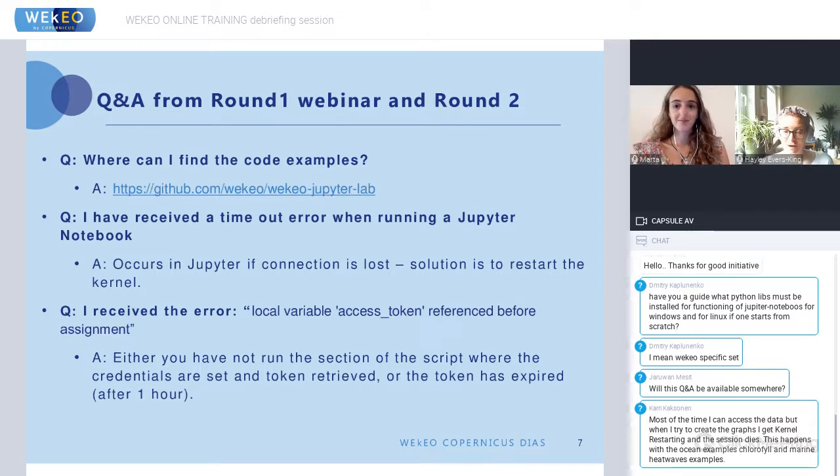Another issue that can raise this error is if your token has expired. So each token for access only lasts an hour. So if you're working on one of the Jupyter notebooks and you go away and grab a cup of tea or have your lunch and come back and then run it again from where you got to, you might find that the access has expired. And then at that point, you just have to go back and restart again and just run through those steps to make sure that it's up to date. If you've already downloaded the data, you won't have to do this because the data already exists. You can just move to where you're working with the scripts.